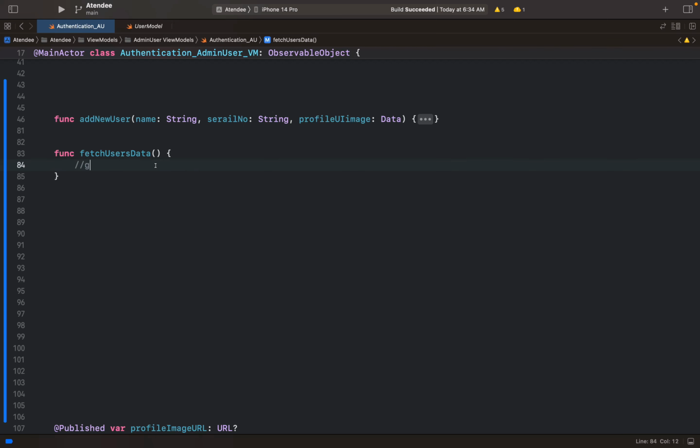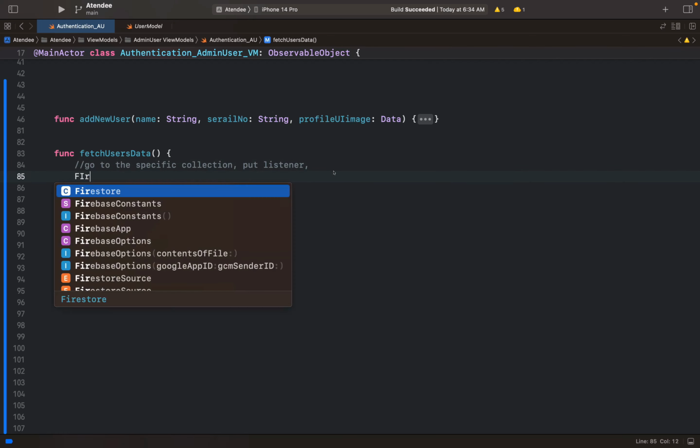The first one would be to go to the specific collection. Okay, and then once we are there, we put a listener on that collection. Whenever we get any updates, we will be notified. It means that if there is any change in the specific collection, then it will notify us, as well as itself.